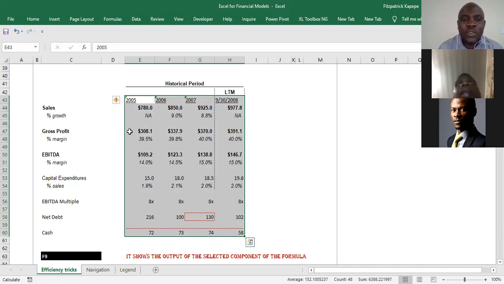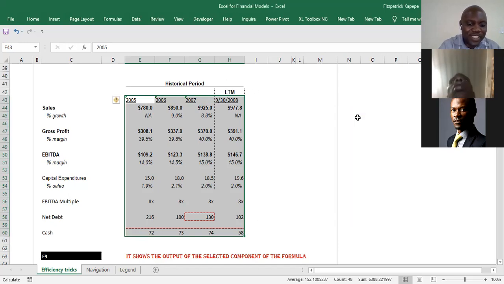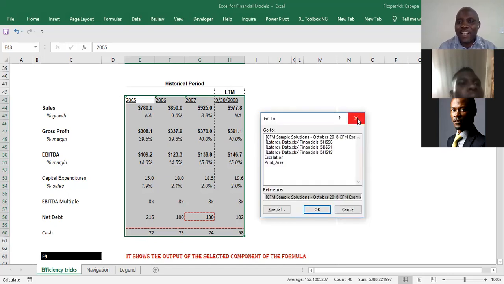I've highlighted. Okay, so press a key called F5. It's either F5 or Control G. If I come here and press Control G, it will still be the same pop-up that will come.